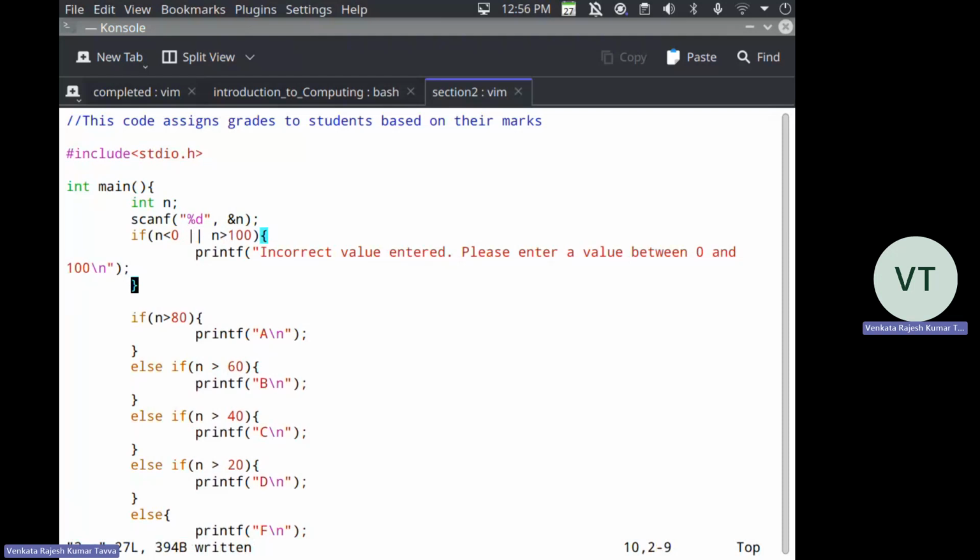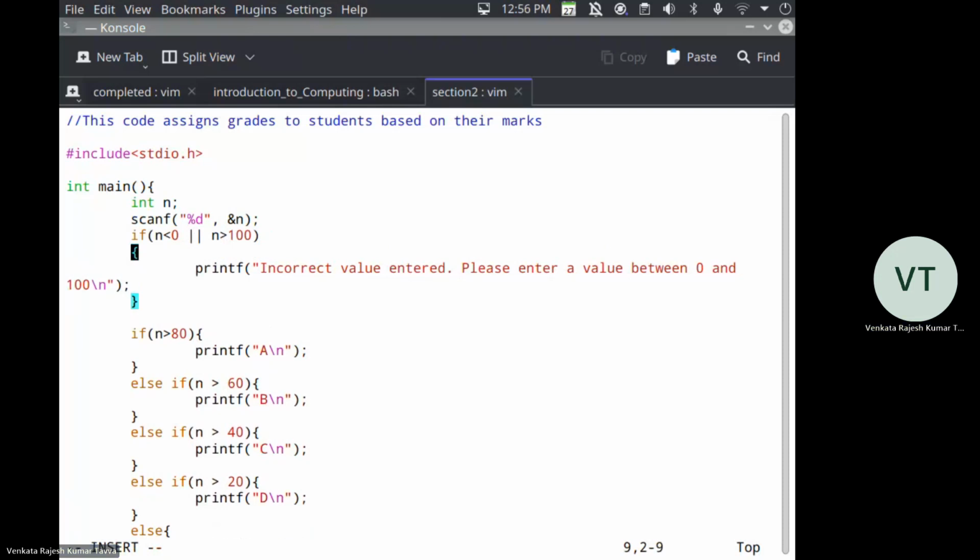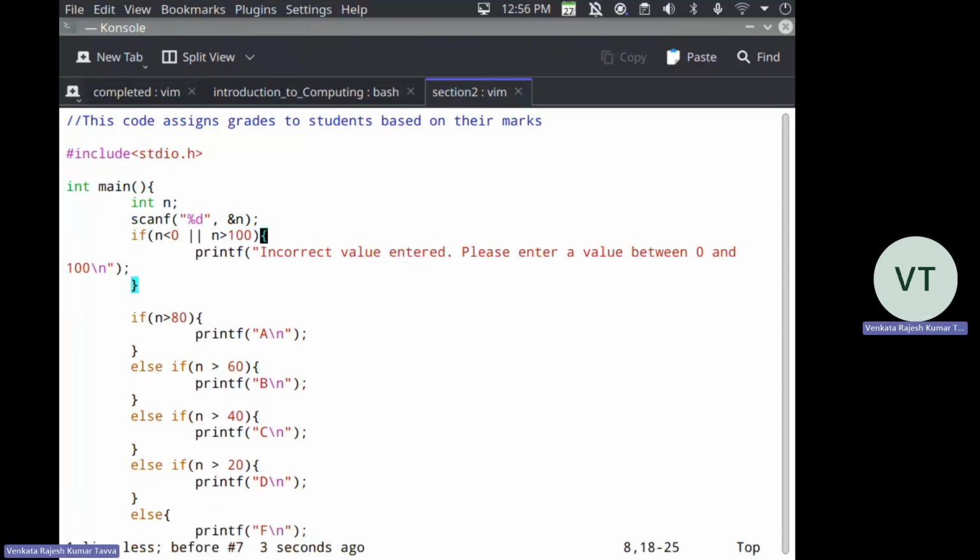And another thing, put the opening bracket in the same line instead of the next line. Like you can write this like this also, but it is a good habit to write it in the same line, opening bracket in the same line. I'll tell you why later. Right now, just remember that. Put the opening bracket in the same line, be it if condition or for loop or int main. You see always int main, I put the opening bracket immediately after the main in the same line. So these things are just good habits, and there are some reasons for them, particularly this opening bracket in the same line thing.